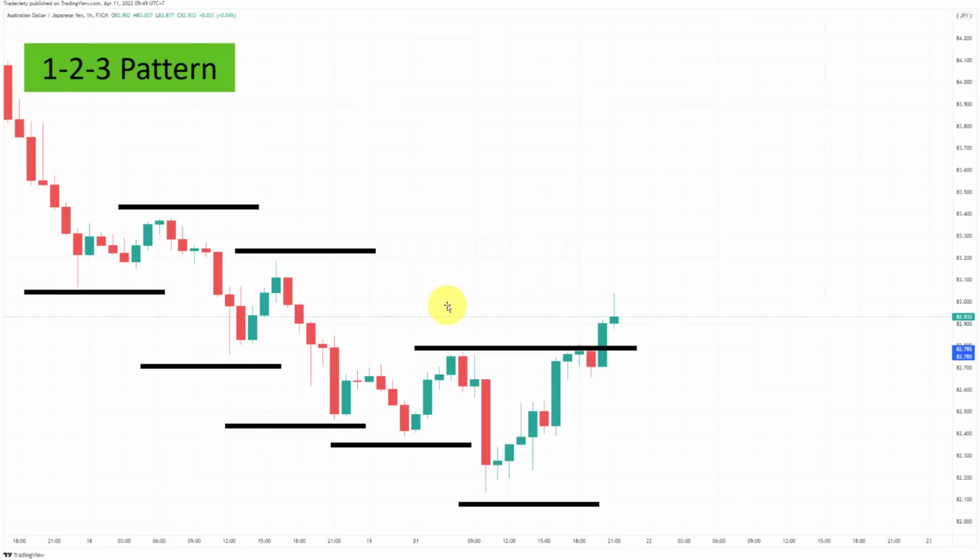Another of those reversal patterns is the so-called 1, 2, 3 pattern. In a healthy trend, what do you typically see? Typically, you see that the market is making lower highs and lower lows. Here on the top side, you can see a high, a lower high, and a lower high. Here you can see the lows, a low, lower low, lower low, and so on. If this changes and the market suddenly breaks above a previous high and doesn't make a lower high, but makes now maybe a higher high, then we are waiting for our 1, 2, 3 pattern.